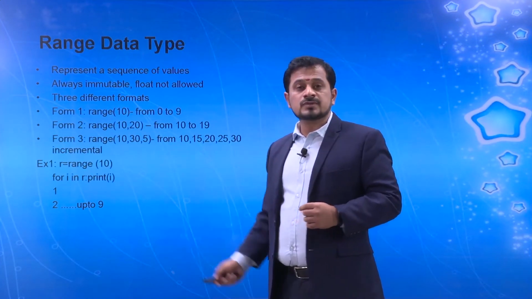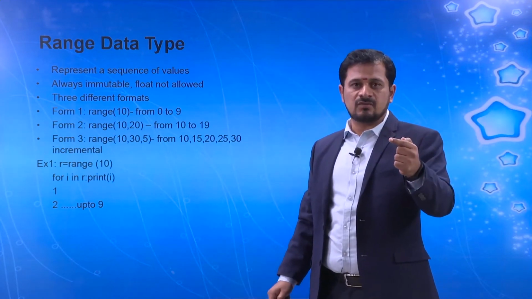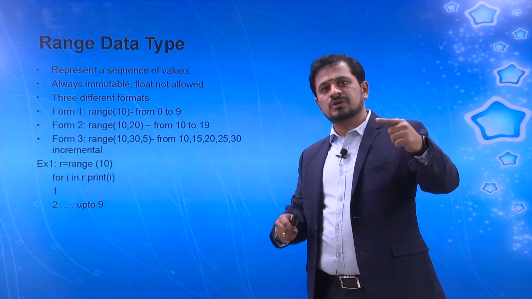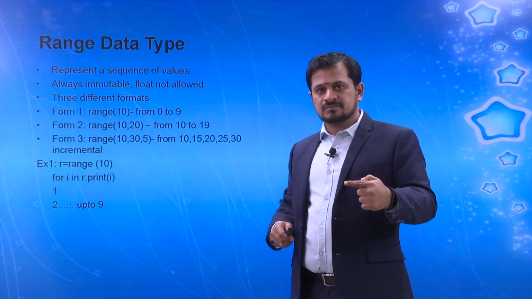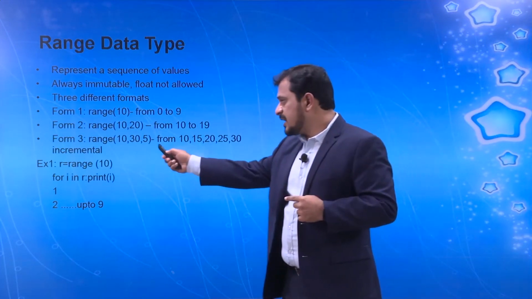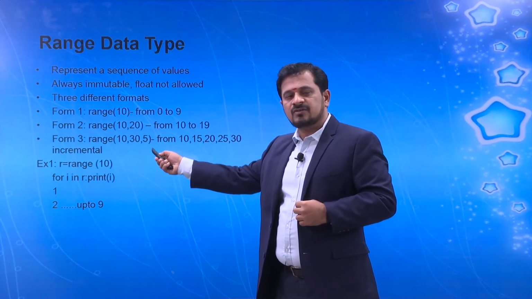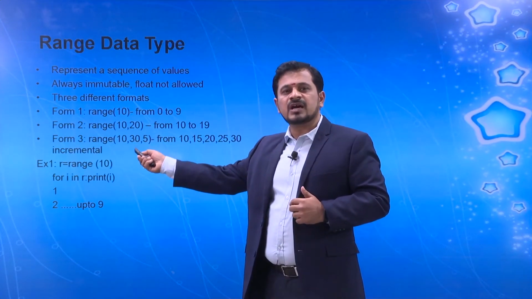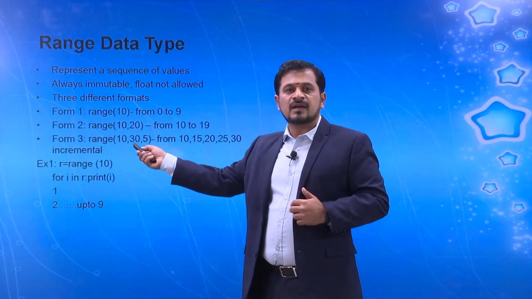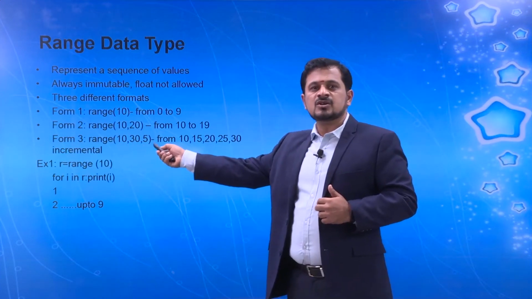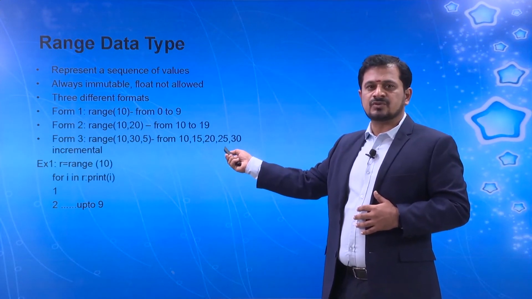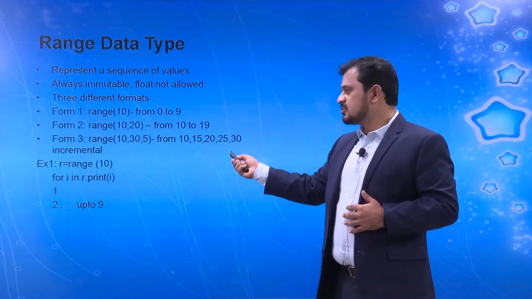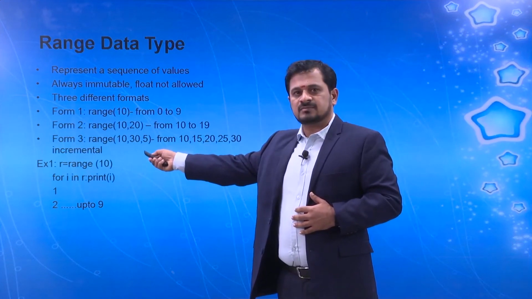If you want to do the same kind of thing in C or Java, you need to write a loop program, at least a few lines of code, so that you are able to get those data. Whereas here, with range 10, 30, 5, the incremental value will be taken as 5, the range starts from 10 and the range ends at 30. So the values are going to be 10, 15, 20, 25 and 30. So it is an increment of 5.